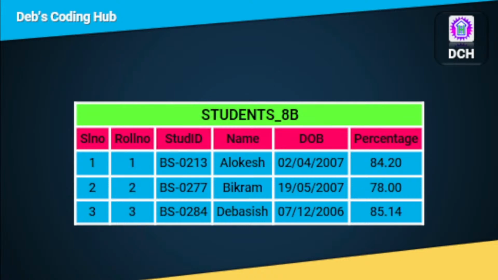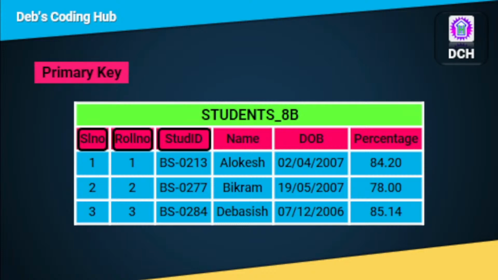Let us go for the next key, which is primary key. Suppose from these three candidates, we don't select serial number or student ID as primary key, but we select roll number as primary key. So you omit these two and select roll number as primary key, and it can be done when we are actually creating the structure of this table. When we are creating the table, then only we can select it as primary key. Remember, there should be only one primary key in a table.